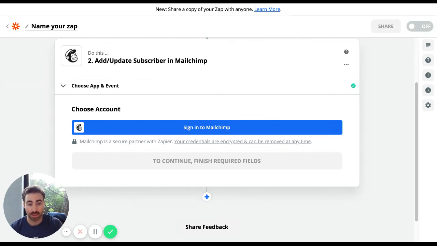You can send information from TeamBuildr to Google Sheets. If you want to use some sort of text messaging service to send text messages to people, you can do that as well. I might create a video showing specifically how to set up Mailchimp as well, but this is an intro to our Zapier integration. This should at least get you started with how to set up a basic Zap, and then look out for more videos from me as well.